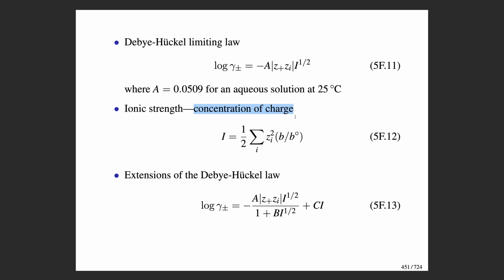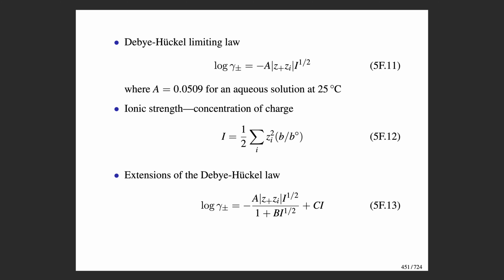So you've got both cations and anions present. The ionic strength represents the concentration of average charge magnitude, so to speak. Here's how you calculate it. You take 1/2 times the sum over every ion. So if you've got different cations and anions present in here, this index I is the index for whatever ions you have. You take the charge of that ion squared, and you multiply it by the molality of that ion.